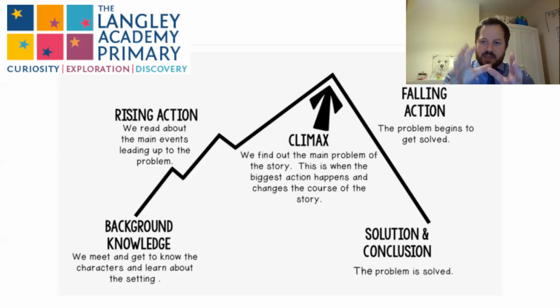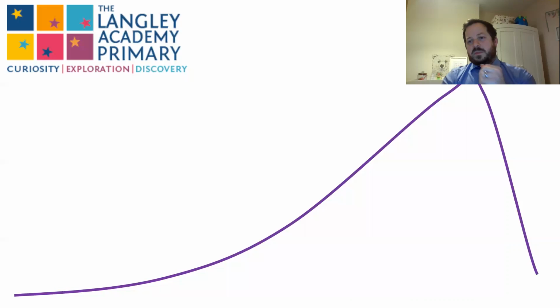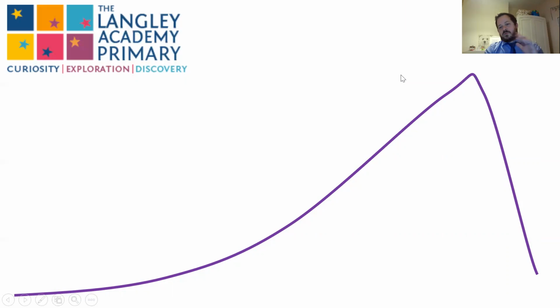Now, what we're going to do is take this, and this is our base. And then we're going to think about how this fits in with an overcoming monster story and where there might be slight changes to it. And we'll talk about that as we go through. So this is our mountain for our overcome the creature or overcome the monster story. And you can see it's slightly different.